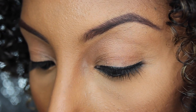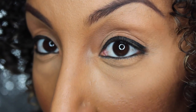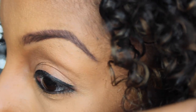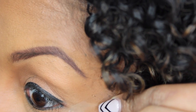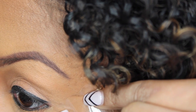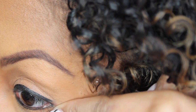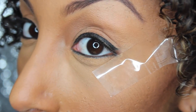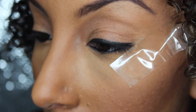Now the second option for those of us that are impatient beginners — all you're going to need is a piece of tape. You're going to put the tape at a diagonal angle so that it's going into a diagonal line starting at the corner of your eye. Then you're going to press this down and make sure it sets in place, just like that. Now that the line is already on our eyelid, we're going to focus on the wing part.